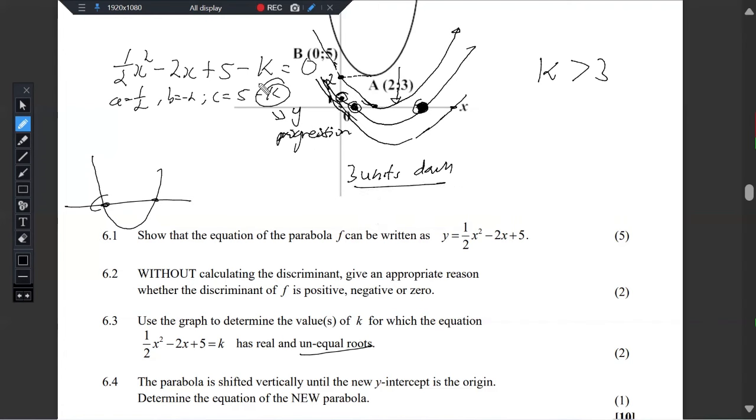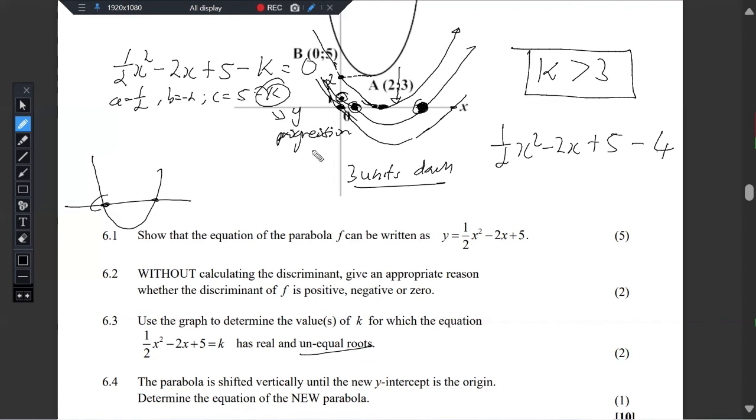It's because here already there is a negative here. So remember, we must be subtracting a number here so that we actually find an answer that is lower, right? So in that sense, if we have half x squared minus 2x and then plus 5, let's say my K is minus 3, right? If it's minus 3, it's just simply going to be here. But then if I substitute a number that is actually greater than 3, so 5 minus 4, now it's going to shift 4 units downward, meaning it will start to intersect here at 2 different points. So hence my answer is K must be greater than 3.